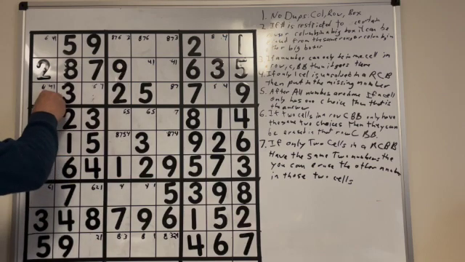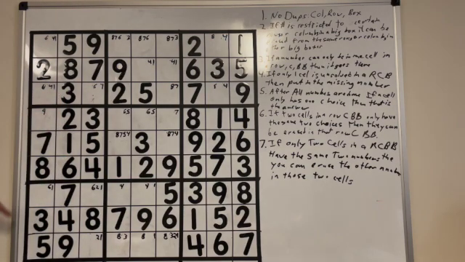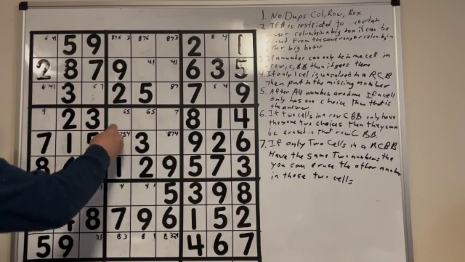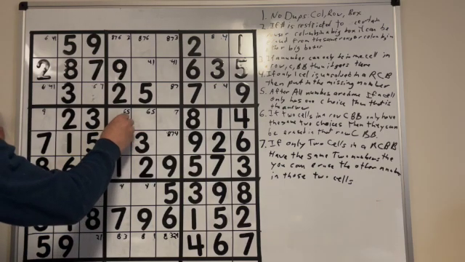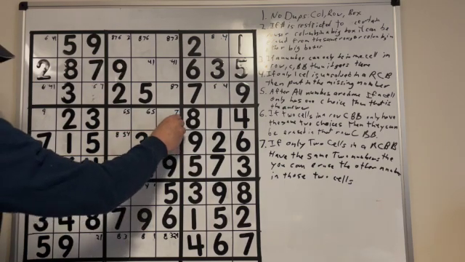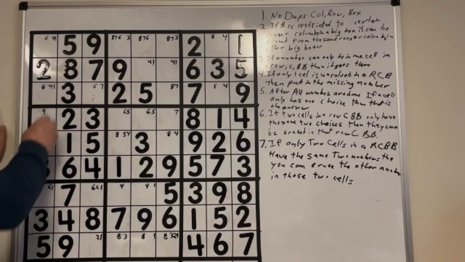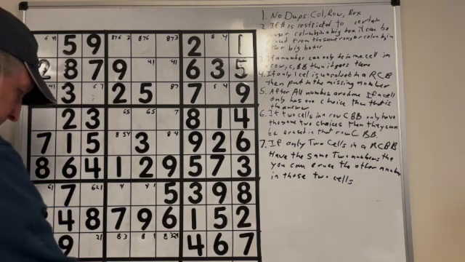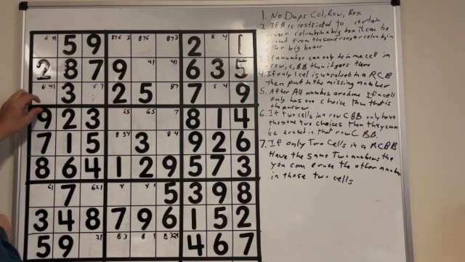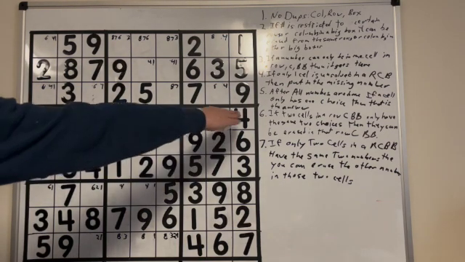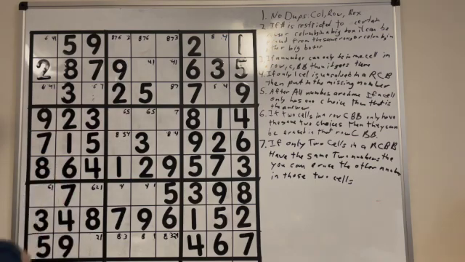That lets us get rid of that 7. Any other 7s here to worry about? Yeah, there's a couple 7s here. Here's a 7. There's a 7. Good. That leaves 9 by itself, so I'm going to get rid of that. Good. Any 9s to get rid of here? No. 9s here? No. 9s here? No. Okay. We're back to here.